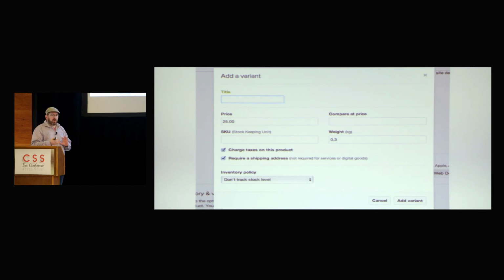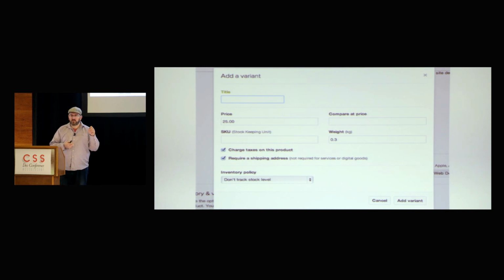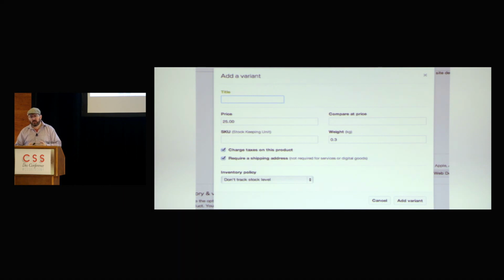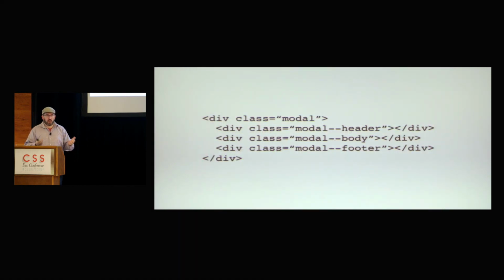And then sometimes we have components that are a little bit more complex. They're not just a single HTML element. In the case of a modal dialog, for example, we have a header, we have a body, we have a footer, and we want to be able to associate those other HTML elements with that root HTML element. We want to say that all these things are associated together. And again, we can use a naming convention to associate that stuff.